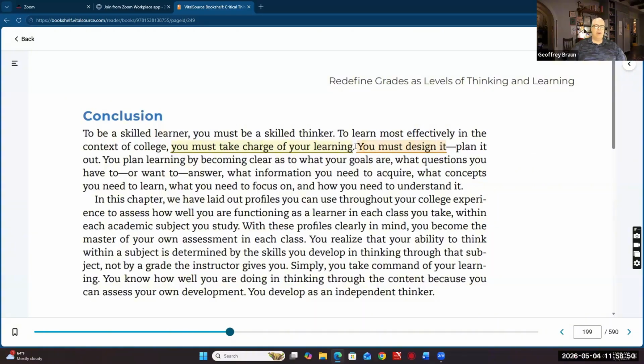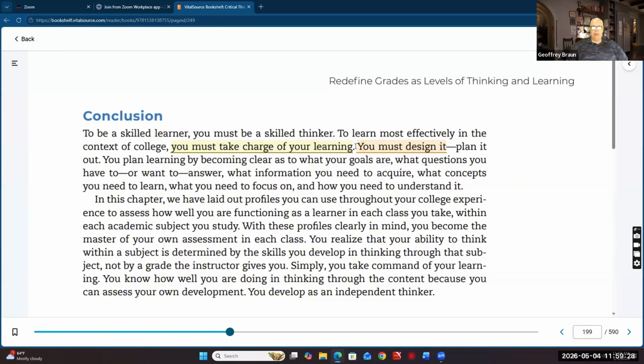Not 100% all the way, but you have to have a pretty good understanding of what you want to learn, what your goal or goals are in learning, and why you're going to learn that stuff, and move forward. How you're going to apply it, because things do change. Nothing works out 100% according to plan. Ask anybody. So you do have to modify things as you go. Include that concept in your planning. You must design it, plan it out.